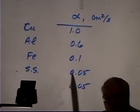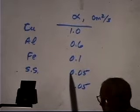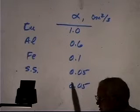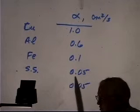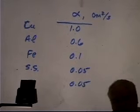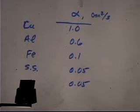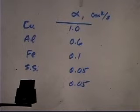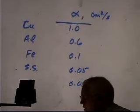I think it goes up to like 2 or 2.5 or something in diamond at minus 100 degrees. Of course, that means you have to run your semiconductor at minus 100 degrees, but diamond has very good thermal diffusivity. And really, thermal diffusivity only varies over about 3 orders of magnitude, unless you get to air, which is like 10 to the minus 4. But air is an insulator, right? I mean, of all the things we have in the world, unless you want to start going to a vacuum, but at 1 atmosphere pressure, there's only about 3 or 4 orders of magnitude variation in everything in terms of thermal diffusivity of materials.